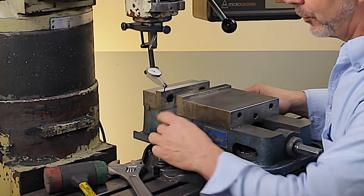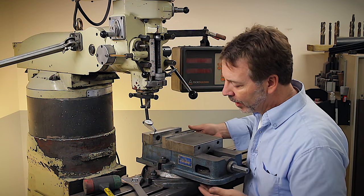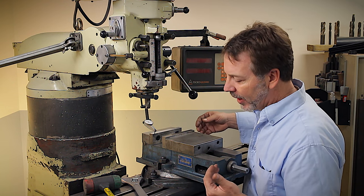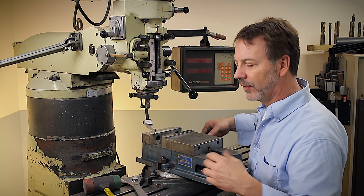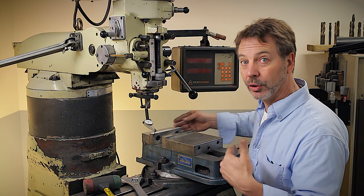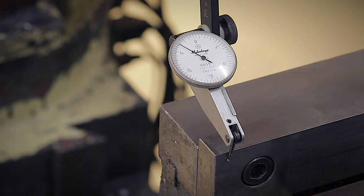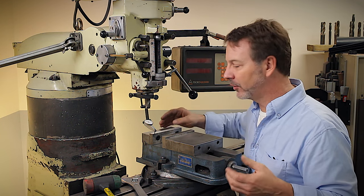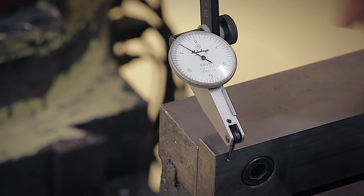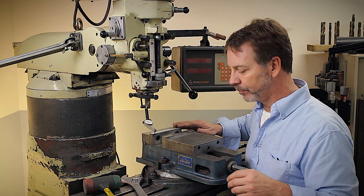Now, I've already loosened up my vise, and you can see I'm on a rotary base. That really doesn't matter, because the rotary base just gives me a lot more room, where the slots, the T-slots, have enough flexibility to do what I'm trying to show you. I've already got my Mitsutoyo test indicator into place. This one is accurate to a half a thousandth, so every mark on here represents a half a thousandth of movement. So it's a very detailed gauge.